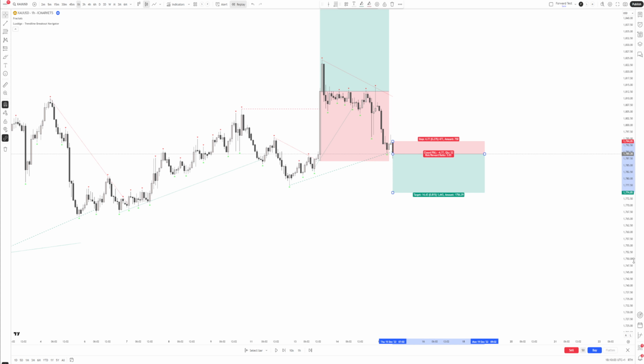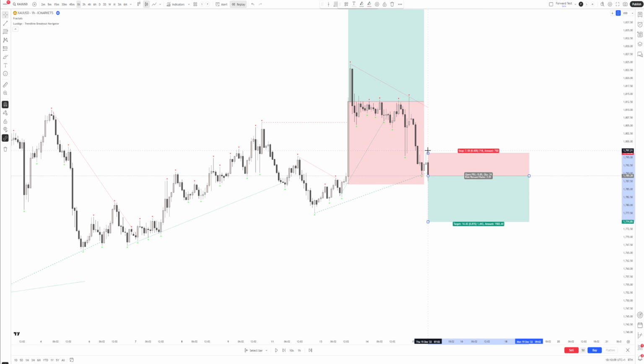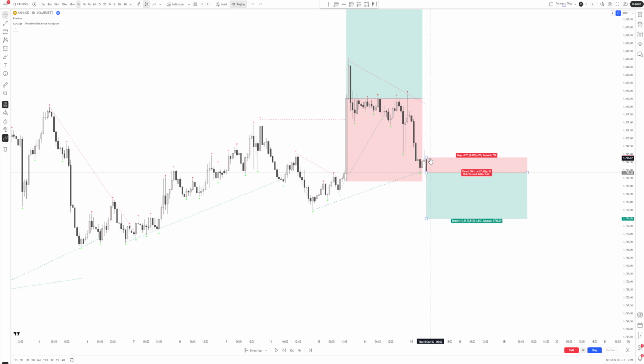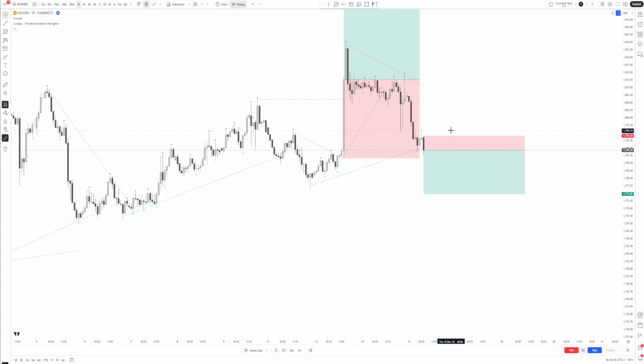Reward to risk is actually quite nice, and you might feel comfortable and think to yourself, you know what, that's too tight, I'm going to go there. It's totally up to you. I'm going to be sticking to this. That broke that candle, and it's a strong momentum candle as well. There's no kind of a strong wick to the upside. The body is telling me that it's more bearish than a rejection. So let's let it play out and see. There you go. Okay, hits target.